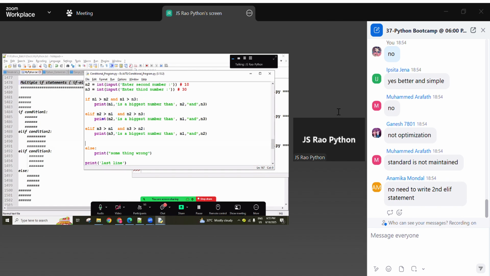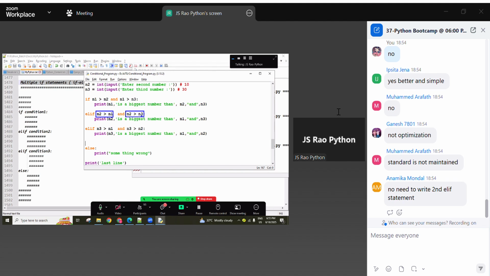No problem, that first line is the proper line. Next, when coming here, if this line is not executing, it means N1 is not a big number. That is our confirmation. Then again, there is no need to check whether N2 is bigger than N1 or not. This is a waste of time.